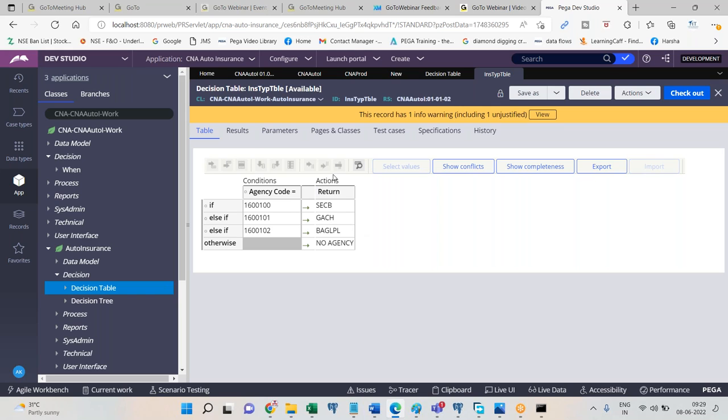Understand? Now I'm going to move this decision table from development to live. A decision table is a rule instance, or data instance? You see here, it is a rule instance. Means if I lock a rule set version, it cannot be checked out, it cannot be modified, it cannot be deleted. When I move this decision table to the live server and it is called, it will return the values that are there. But I don't want these values. Business wanted to change these values. This is one example. I'll tell you another example. Imagine there is a data table. Table is there. Data type. I mean data type.